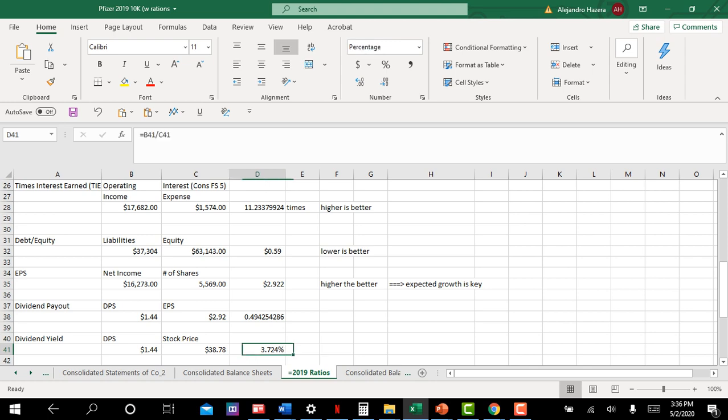What dividend yield is telling you is that for every dollar that you invest in Pfizer stock, it's paying you $1.44, or close to 4% on that dollar. Now, who wouldn't like that for their retirement account? Anything paying 4% nowadays is golden. I believe that dividend paying stocks, I wouldn't say all companies now, but pharmaceutical companies, some banks, or the large banks, believe it or not, are doing well.